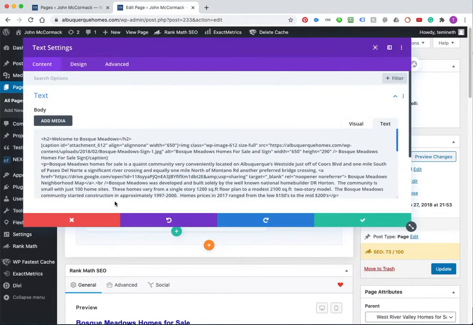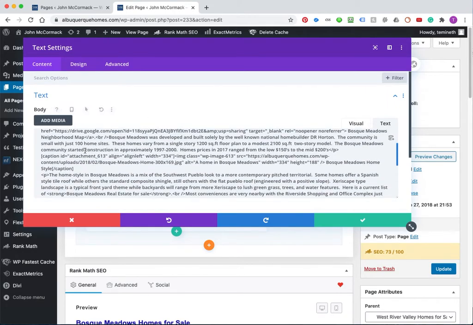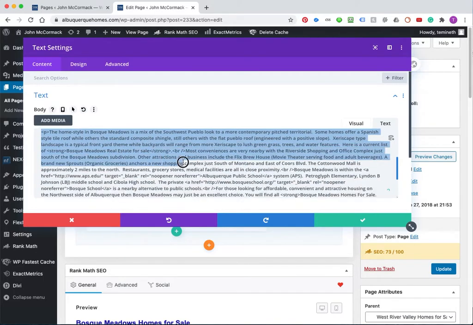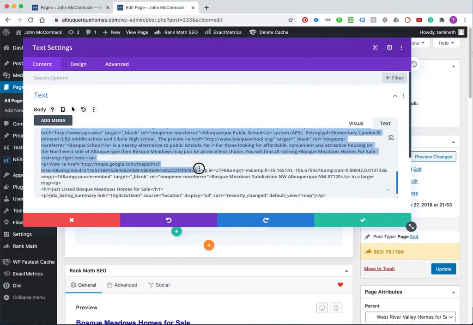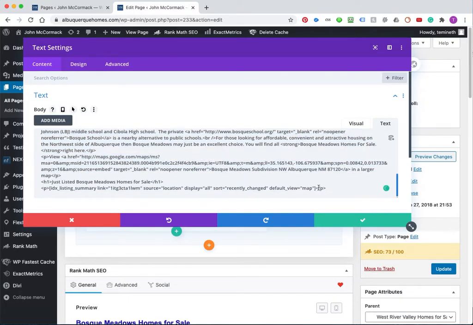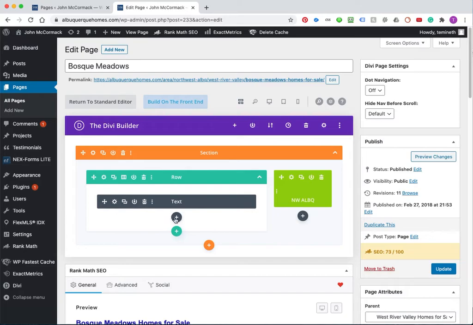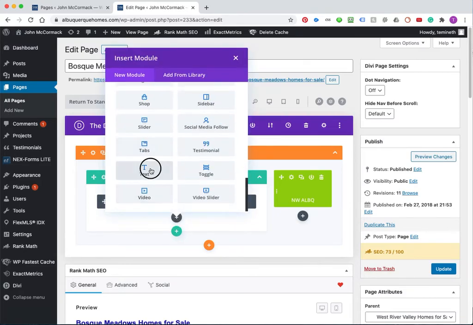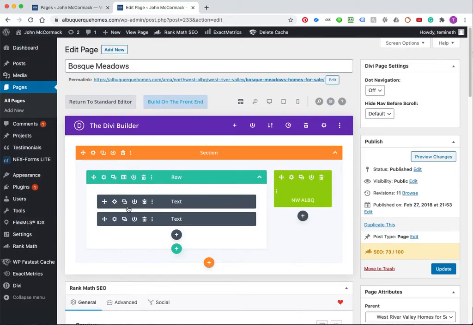Normally I do like to break things up a little bit. So for example, what I will do is take this content here, and all I'm doing is copying the content all the way to the listing information, which is here. So here's what I normally do. I highlight the listing information, get that out of there, and then put it in its own section, just in case the listing information ever needs to be changed.